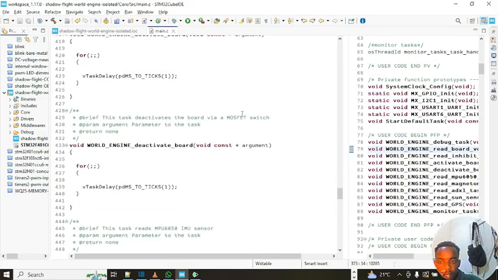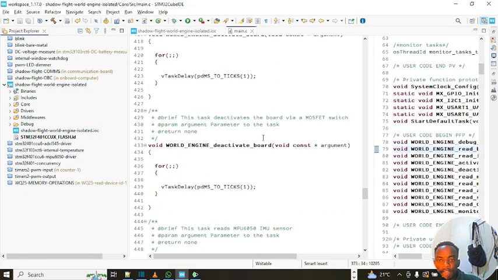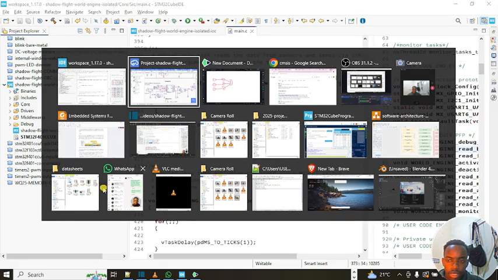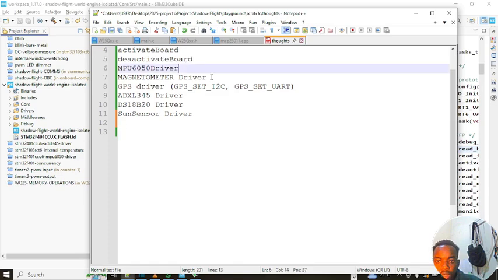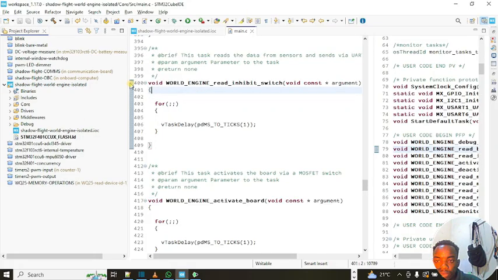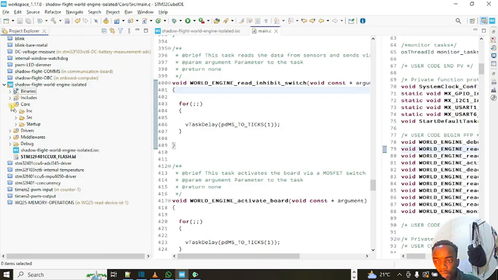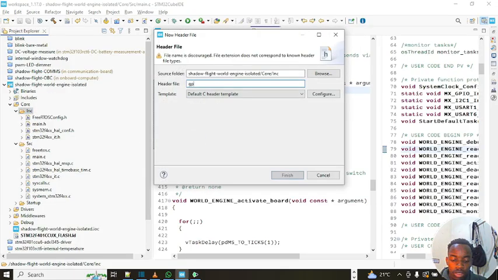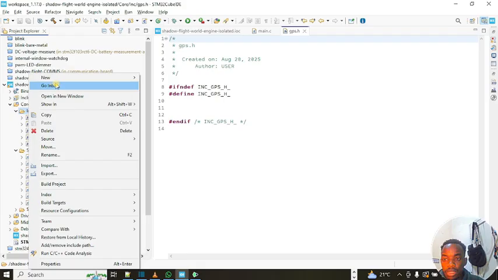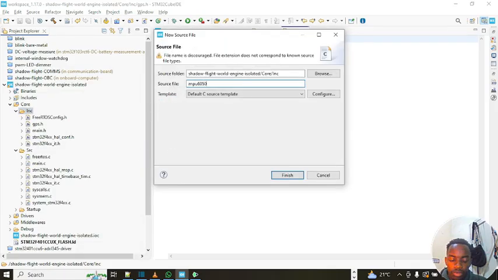Okay, so I'm thinking of creating the files for the drivers for these specific chips. Where is my notepad? All right, here it is. So how many drivers do we have? We have 1, 2, 3, 4, 5. Do we need a driver for this? Yeah, 6. So modularization, we are going to put these drivers each in a different file, right? So under the core part, we come here to include. Include will contain our header files. So I'll start with the header file for GPS. gps.h, right? And then I'll create new source file, MPU 6050.h.